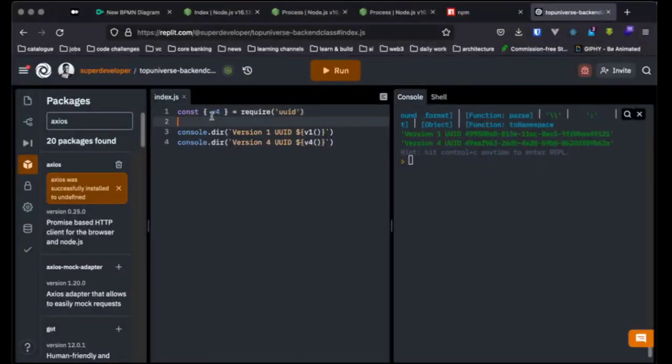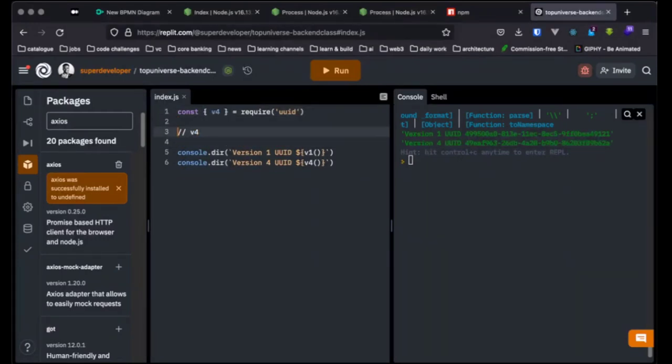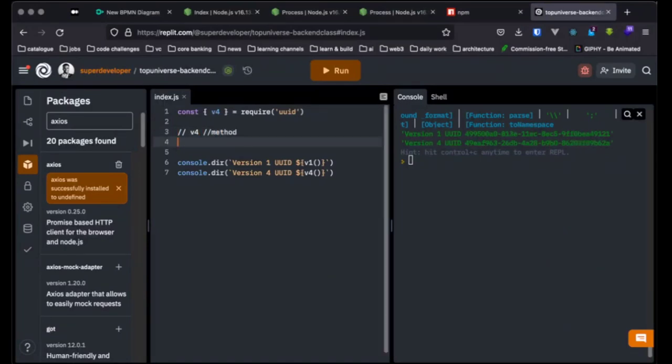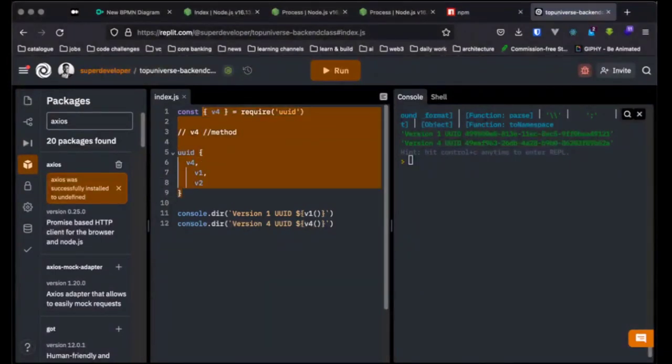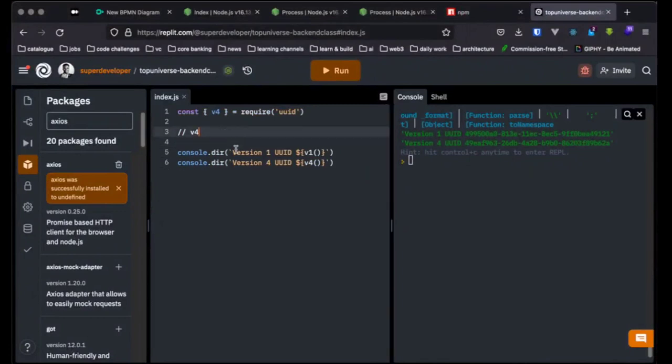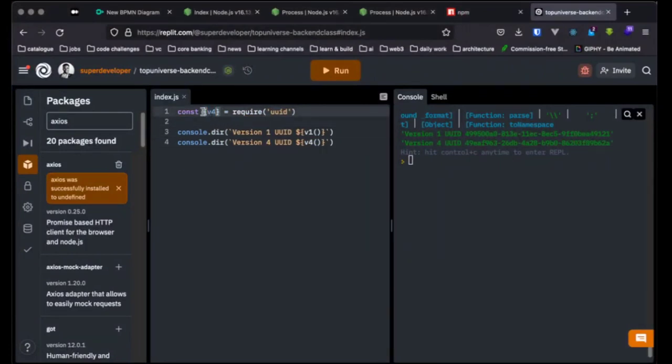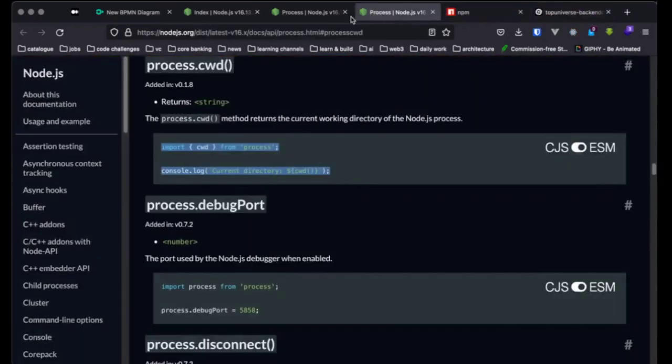Also, calling this is only going to bring in v4, right? And v4 is just, I'll call this a method or an object, but calling the whole UUID is going to give you a whole bunch of v4, v1, v2, v3 if you have all those versions as well. So that's one thing you need to know when you are doing importation. When you are bringing in items, if you have a whole bunch of items, and at the end of the day all you're using is one specific method, I think you can just go ahead and import this into your code instead of the full package.